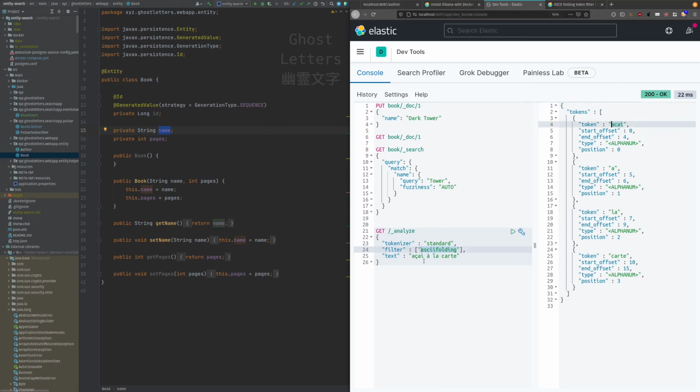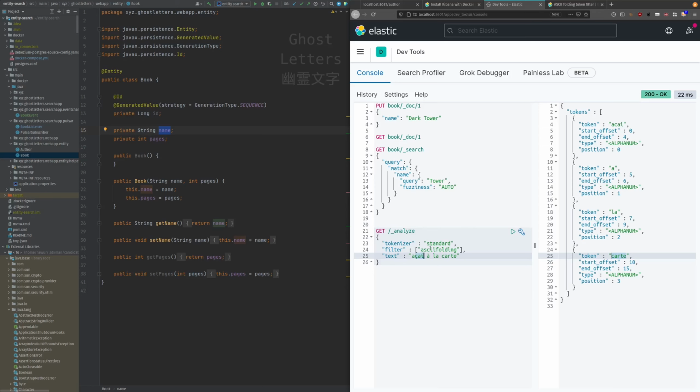And as you can see, it strips out all these little signs on the C, on the I, on the A, and just tries to boil it down to the basic ASCII characters as well as possible. This is pretty helpful, especially when you search for the name of an author or of persons in general, because many people will not have these characters directly on their keyboard or don't know how to type them, or the information just gets stripped out by some system that is before your actual application, for example, by the bank.